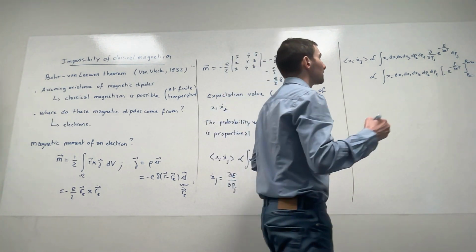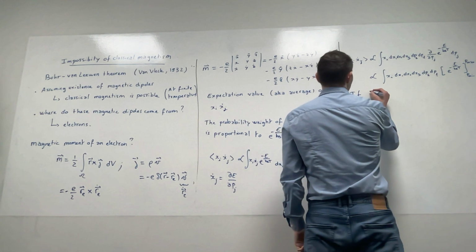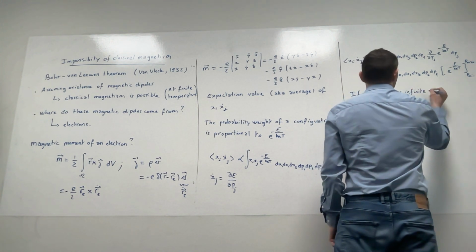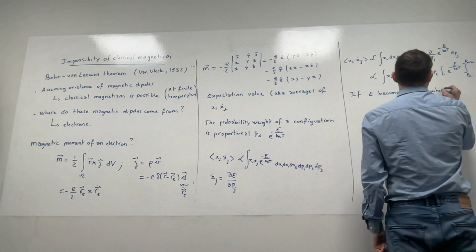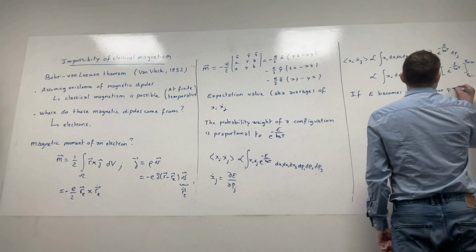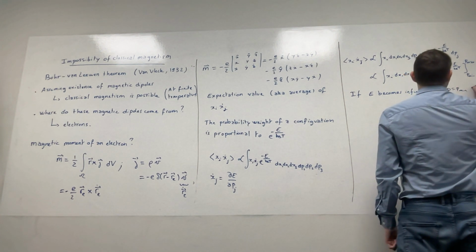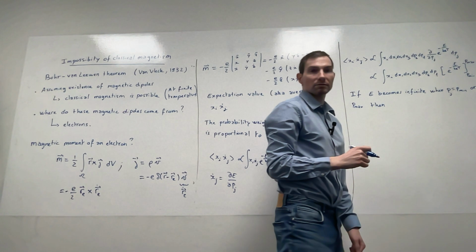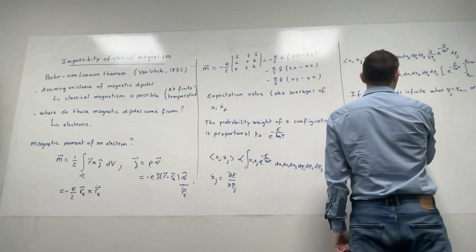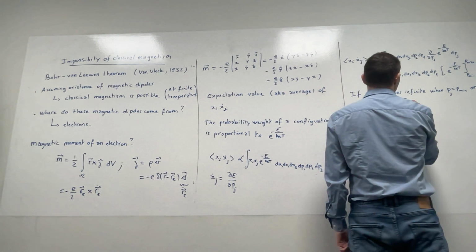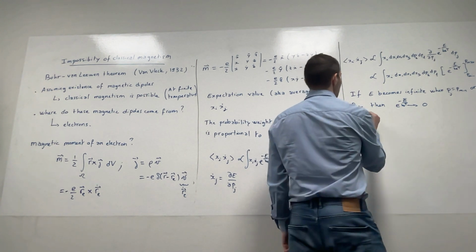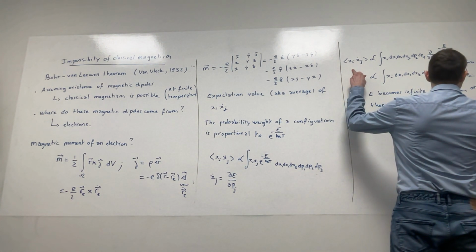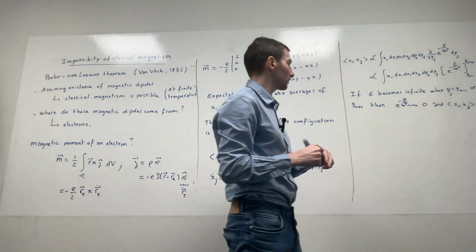And then the insight from Van Leeuwen is that if E becomes infinite when Pj equals P min or P max, then basically the term in brackets becomes zero because it's exponential minus infinity. So exponential minus E over kbt tends to zero, and essentially you're going to get that any term in brackets like this, xi x dot j, is strictly equal to zero, no matter the temperature you look at.